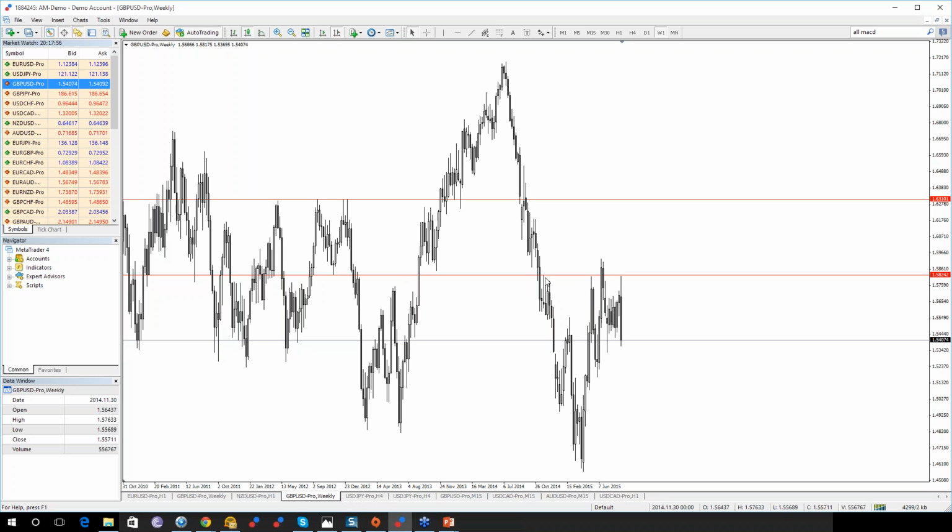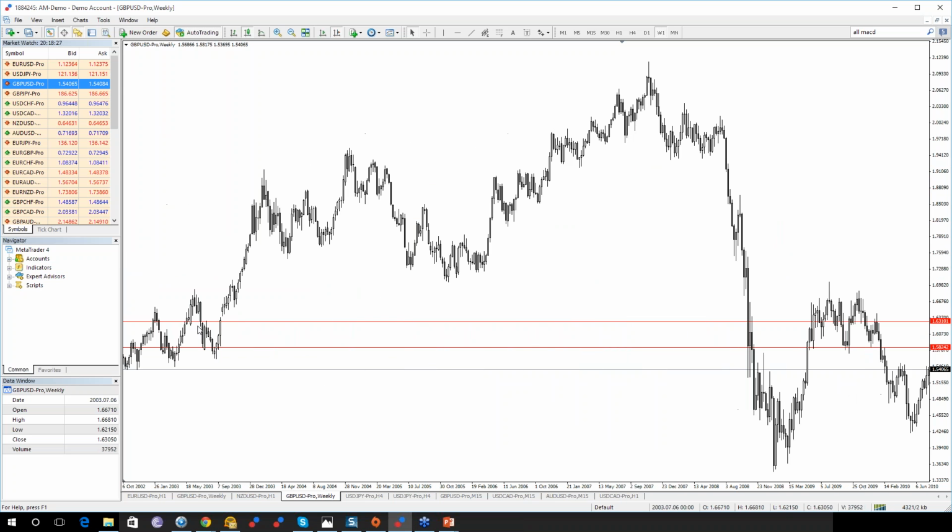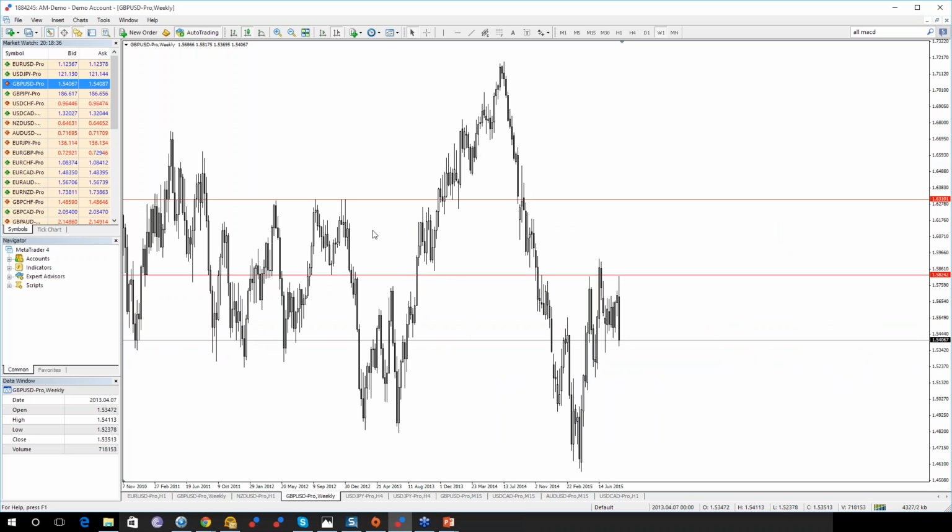Look at the reaction here. What is this, October? Look at the reaction here. Same spot, rejection. Same spot, rejection. Same spot, false breakout, rejection. Same spot, rejection. Look to the past. Rejection to the upside, but only from these levels. Rejection to the upside, rejection to the upside. M. Look to the history. Breakout. Look at this gap here. Gap. Breakout. Guys, that's how you do it.